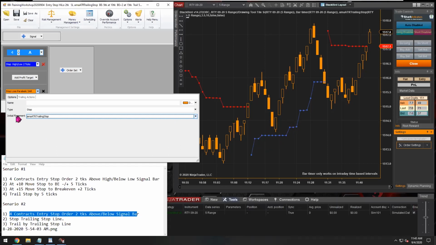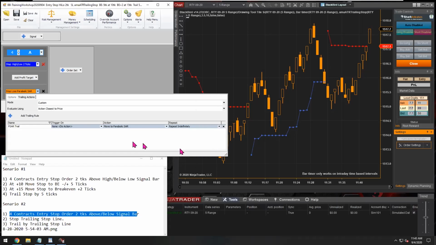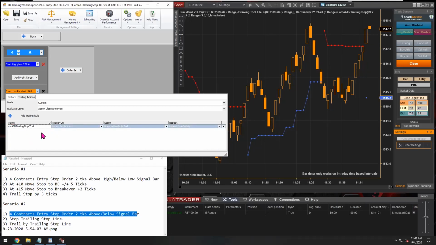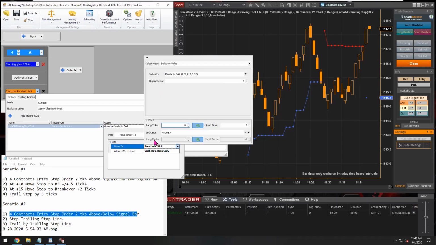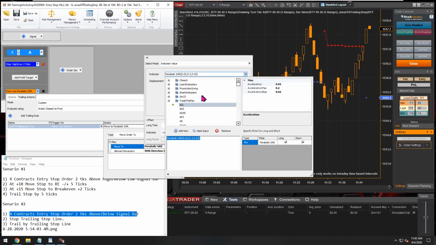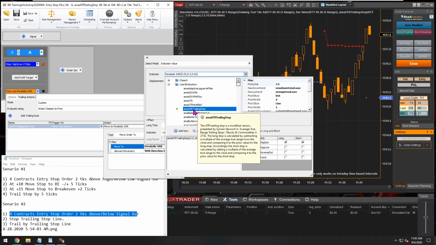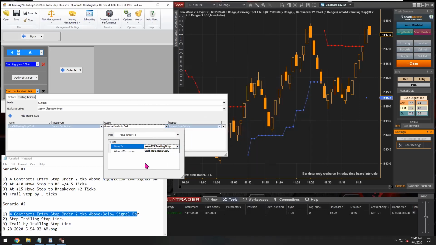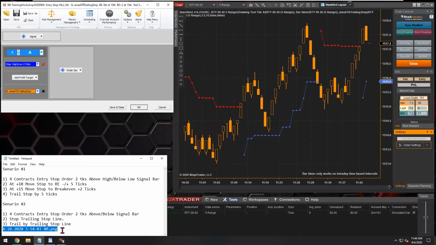All right, so we have the initial placement set up. So now we can go into the trailing actions. There we go. There's a name, and for the action, we're going to move the stop loss to, and we just replace the parabolic SAR with the ATR trailing stop indicator, like so. All right, and repeat is set to indefinitely. So there, we're done.